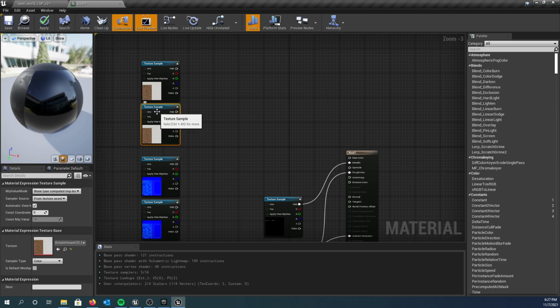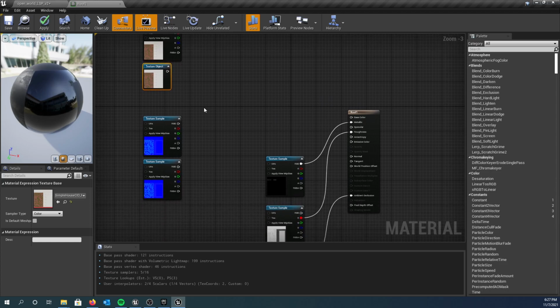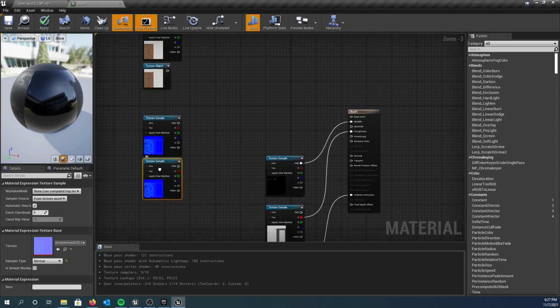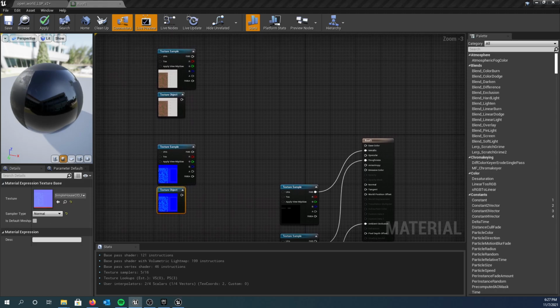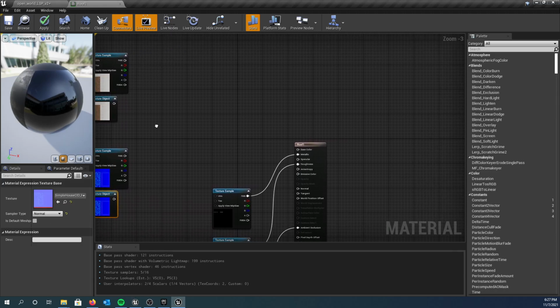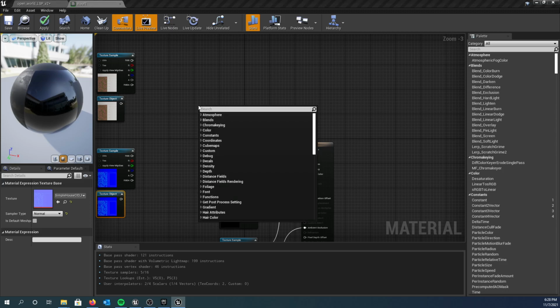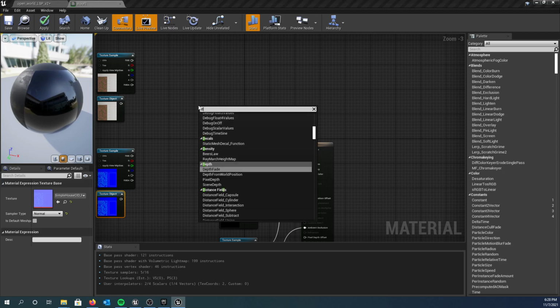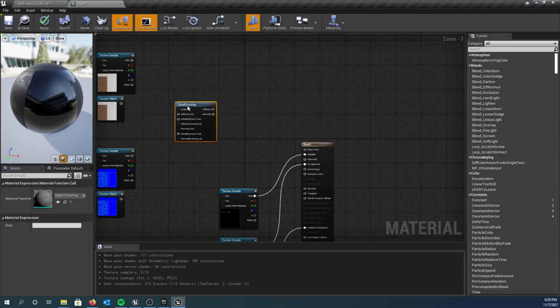The bottom one that I just created, I'm going to right click on it, and I'm going to convert it to a texture object. I'm going to do the same thing down here. I'm going to right click, convert it to a texture object. Now the next thing I want to do is bring in a new node that we haven't created before. The way to do that in Unreal Engine is we right click right here, and we type in detail, because this is our search function here at the top, and this detail texturing is the one I want. Okay, so detail texturing.